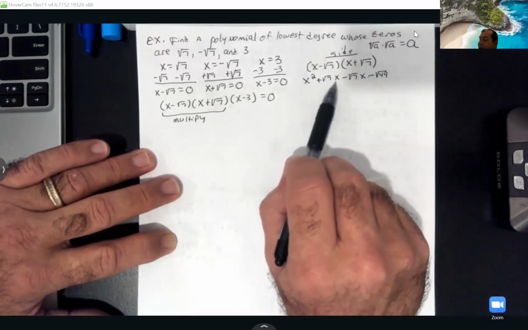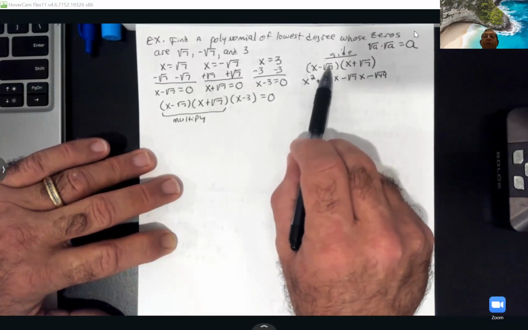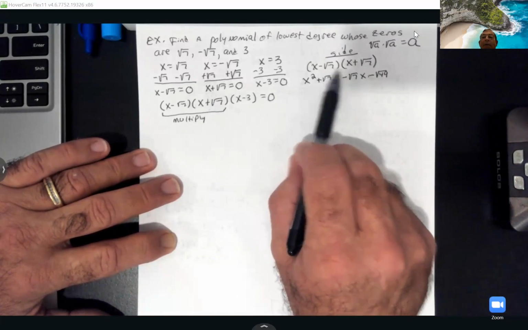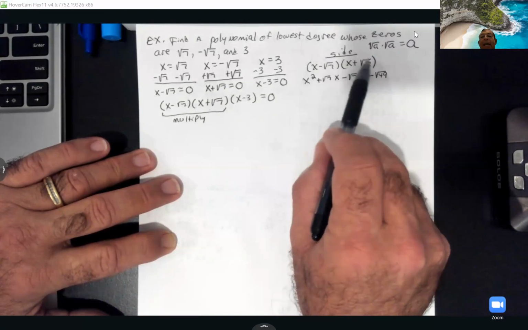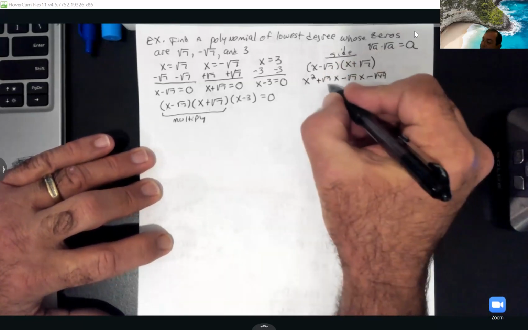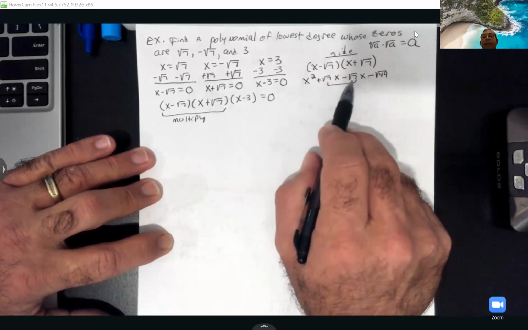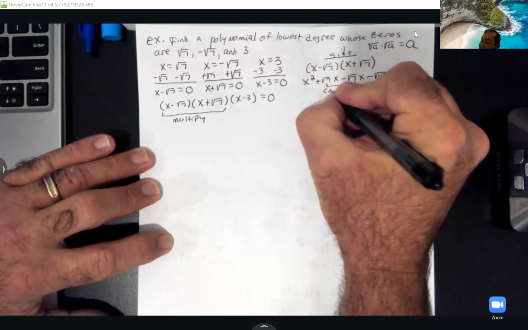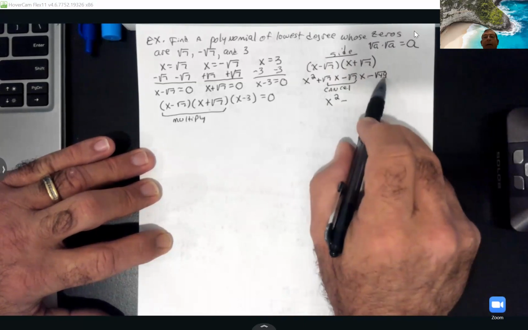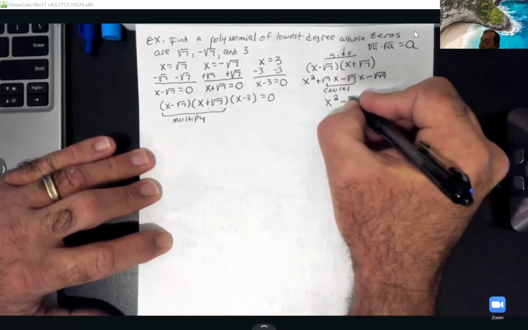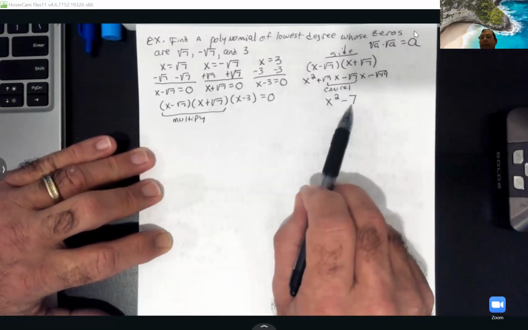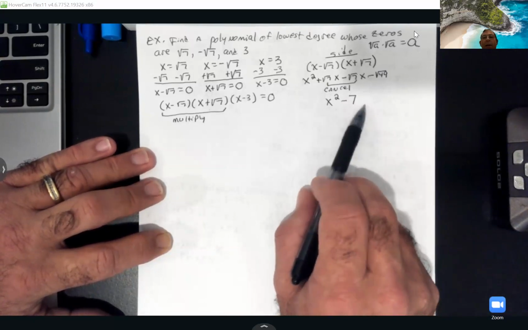So y'all notice, right here I kept the x's on the outside because numbers underneath the radical cannot multiply by numbers outside a radical. So you got to write them with that x on the outside. But right here, when I got to 49, numbers under radicals can multiply by other numbers under a radical. So that 7 times 7 gave me that 49. But y'all look here. Positive square root of 7x and a negative square root of 7x, they cancel. So I'm going to bring down my x squared. And then that's going to be minus. And guess what? The square root of 49 is 7. So notice in the long run, that square root of 7 times that square root of 7 basically gave me a 7.